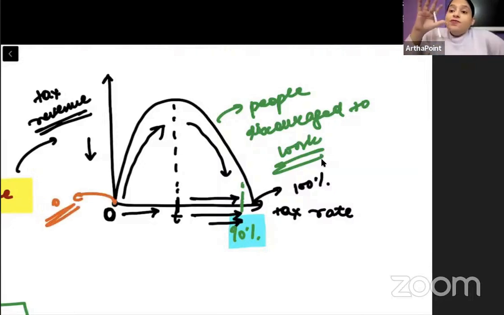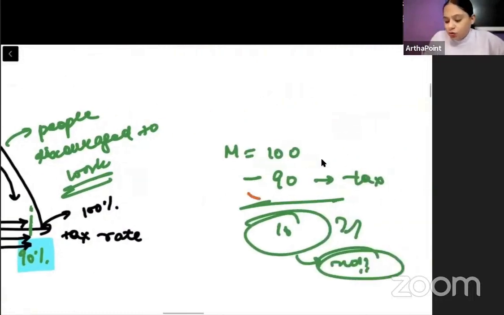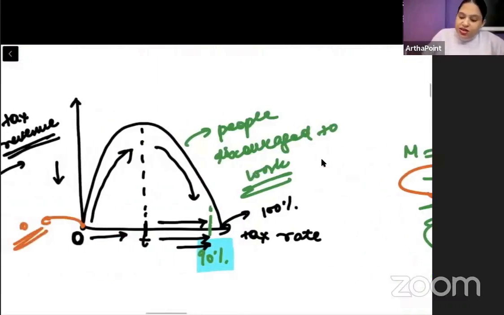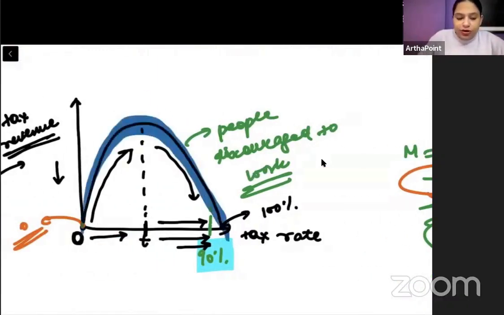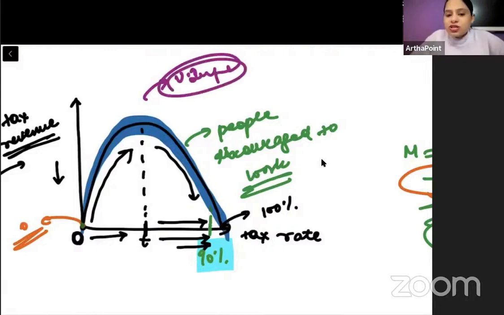So when you have a very high tax rate, people don't want to work, and the tax revenue collected will actually fall. क्योंकि कोई काम ही नहीं करेगा तो ये tax कहाँ से collect करेंगे? We won't be able to collect tax if no one is working. So there is this U-shaped curve that was given by Laffer, and this is very important. ये बहुत ही important है ये U-shaped curve. Very very important. ठीक है.